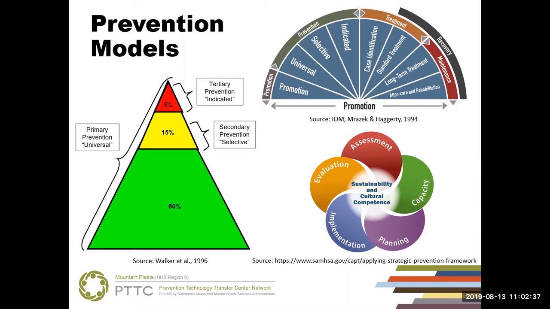Before we dive into IOM's Continuum of Care model, we want to acknowledge that some of you may be familiar with slightly different prevention models, depending upon the settings you work in. For those of you who participated in our last webinar series, we discussed some of the different prevention frameworks and models. For example, many of you are familiar with SAMHSA's Strategic Prevention Framework, which is really more of a comprehensive framework or planning process to prevent substance use and misuse. However, some of you may also be familiar with the prevention triangle, which is often used in schools and other educational settings. We want to point out that all of these models are complementary rather than exclusive.